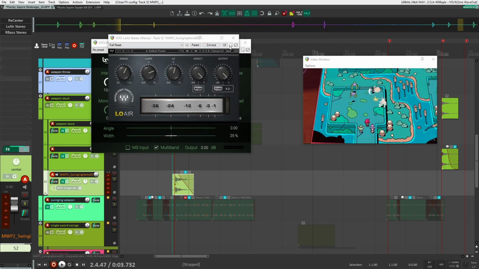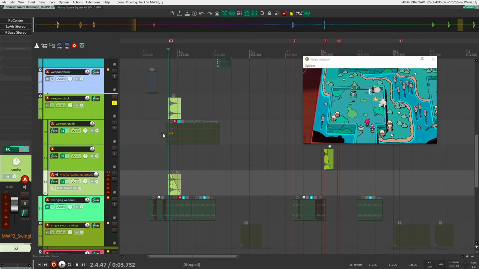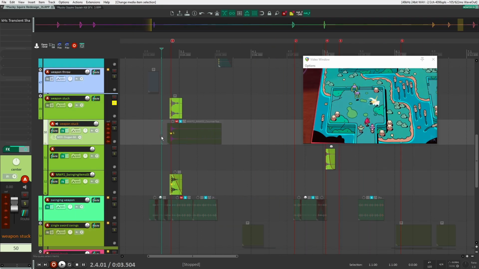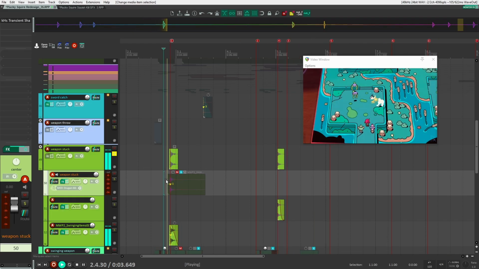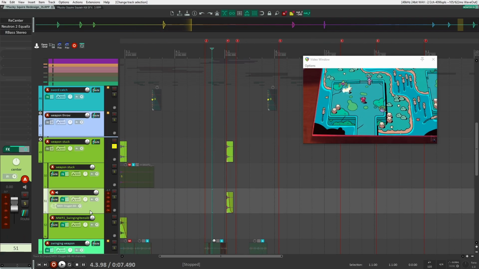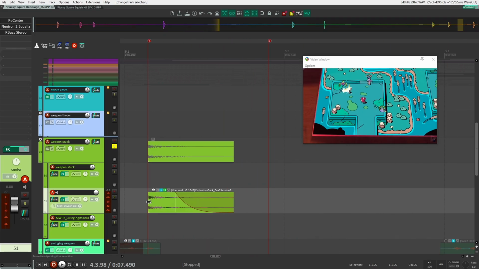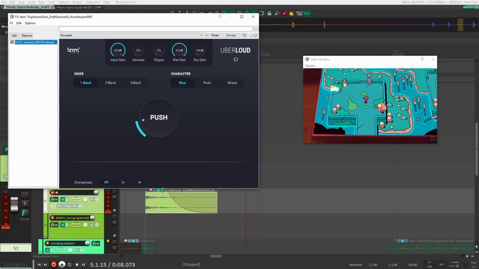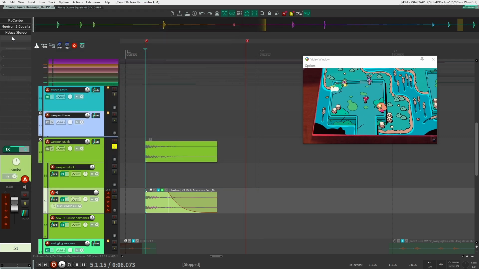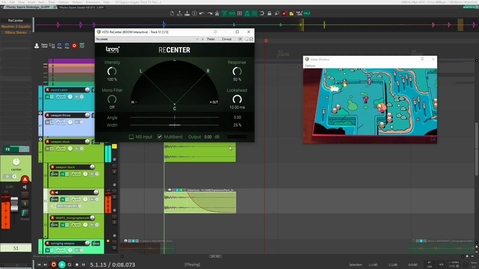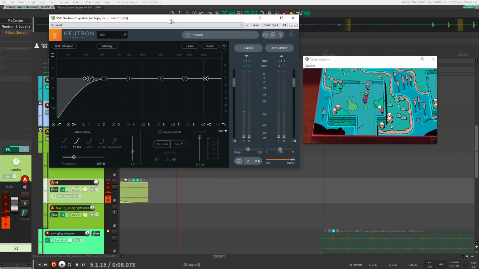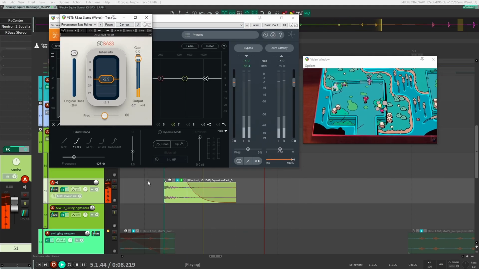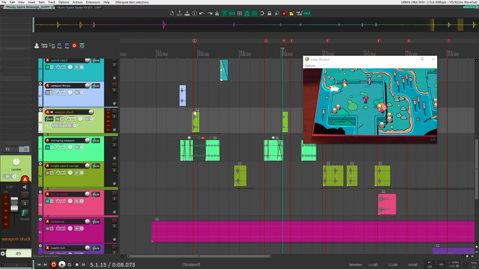Right, so the R bass and then the low air here are just adding a lot of low end weight to that sound, which just makes it sound a little bit, I think, satisfying. Right, and next we have this sound here. This is from my Explosion pack, another wood sample here. I just have uber loud on it, directly on it, and then I have these here. So that's it for that wood sample one.